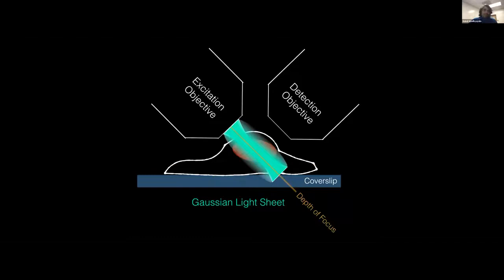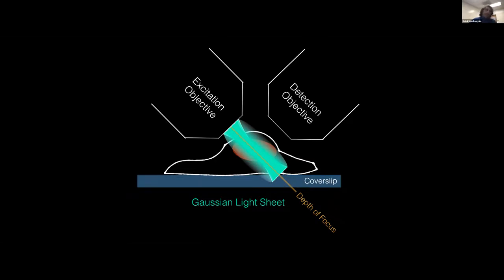Light sheet technology has been around for about 2 decades, and it's an amazing and transformative tool, especially when it started out in the application space of being used for developmental biology. It's great because you're able to get cellular level resolution, no problem, large fields of view. The issue to study subcellular dynamics becomes that using traditional diffracting light sheets, such as a Gaussian light sheet, tends to give you relatively thicker light sheets. Thicker meaning that it's either larger than the depth of focus of a high NA objective, or you can make it a higher NA light sheet, but then it compromises your field of view because it's converging and diverging very rapidly.